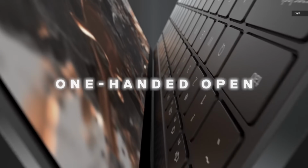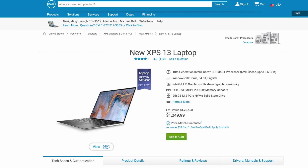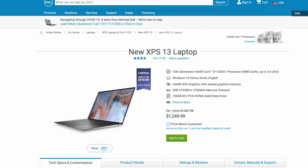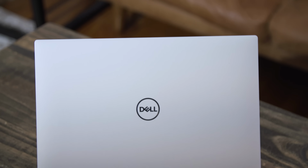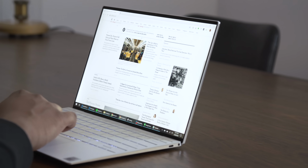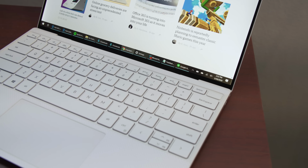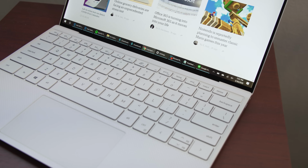At the time of this review, that model is also unavailable on Dell's website, so we'd recommend going with the $1,250 configuration to get 8GB of RAM. And honestly, it's about time Dell gave up on offering a meager 4GB of RAM on any computer, let alone its flagship notebook, especially when you can't upgrade it down the line. On a brighter note, the XPS 13 survived my daily workflow, which typically involves juggling dozens of browser tabs, photo editing, video streaming, and a bit of audio recording, without any issues.